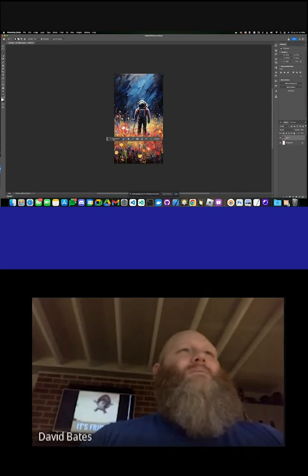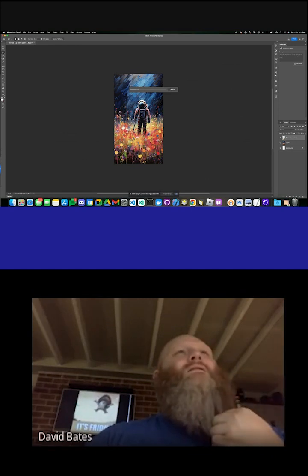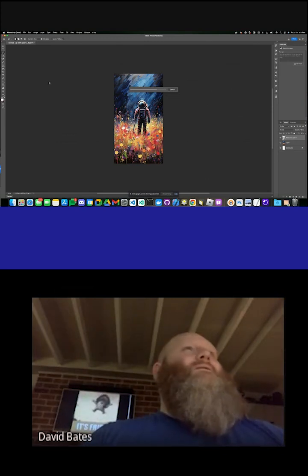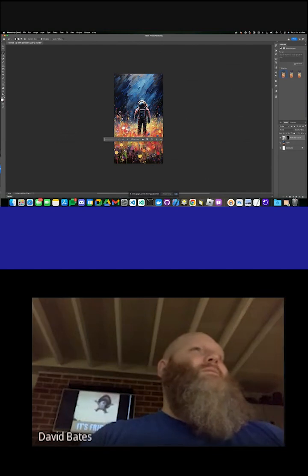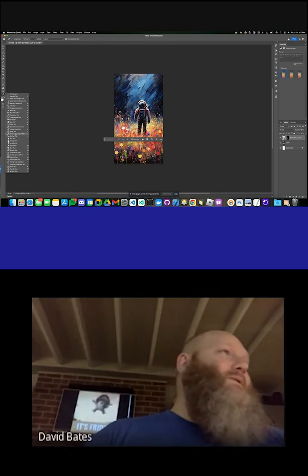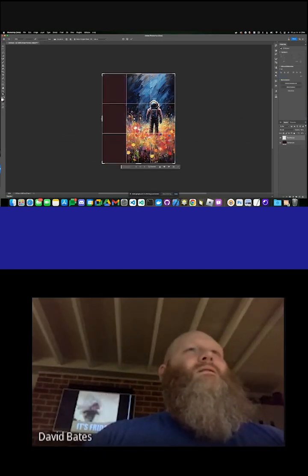And in Photoshop now, there's AI to where I can just say generate a fill for that. And it'll go through and just generate based on the surrounding items. So now it's gotten rid of that. We can also go through and say, okay, this is probably not the best size. So I'm looking for the crop tool. And I'm going to expand it out a little bit.